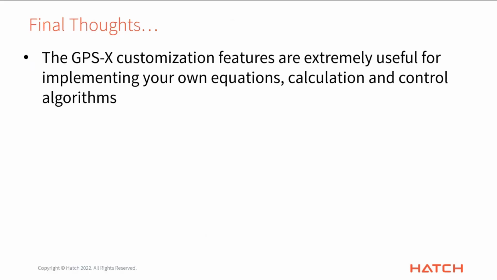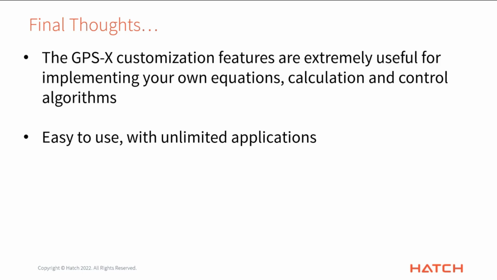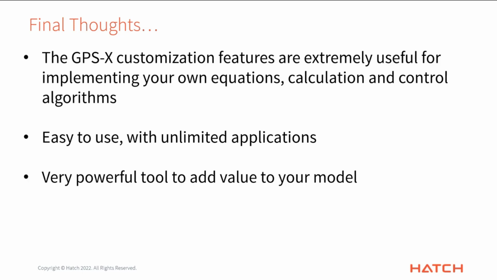Okay, so a little bit longer than I intended today, but hopefully you found it useful. The final thoughts for today is that this customization feature is extremely useful for implementing your own equations, calculations, and control algorithms into the models that you have. Those things that you're typing, those cryptic variables, will be very specific to your own model. So if you change a label, you may have to change your equation. But they are there, and it's very easy to use, and really truly has sort of unlimited applications as we went forward. So it is something that is really a powerful aspect, and I know a large number of our users really like to take advantage of it and find that it really does add value to the modeling effort that they provide to their clients.